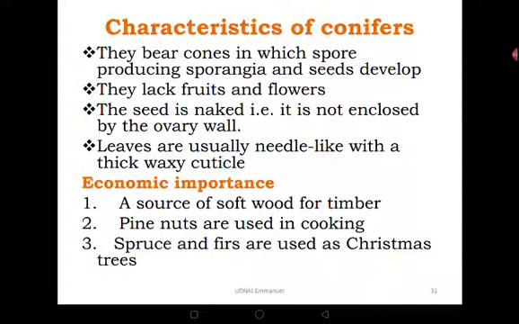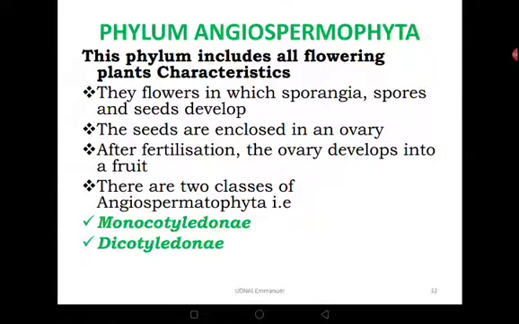So in case you have not been knowing, you can use those nuts, those cones from the pine tree, and they can cook very well. Only you need to discover how to use them. The moment you learn, you can use them as an alternative source of energy. The spruce and the firs are used as Christmas trees. During Christmas, these days people make artificial Christmas trees which are plastic, but the original Christmas trees are there, and they are the ones we could use. And the spruce and the firs are beautiful and even smell. They have a very good smell. So those are the conifers.